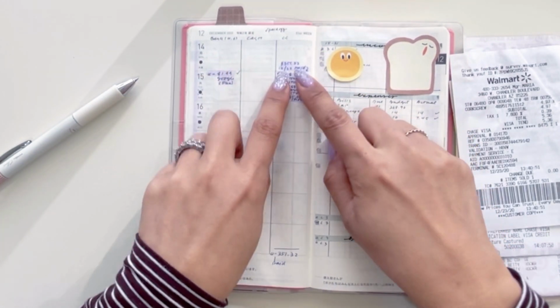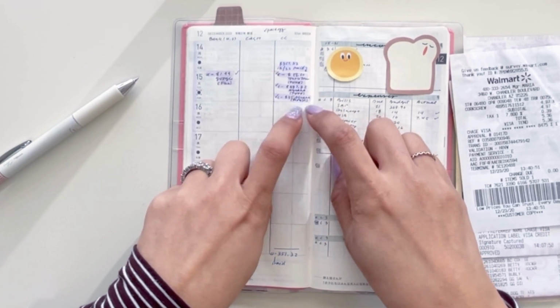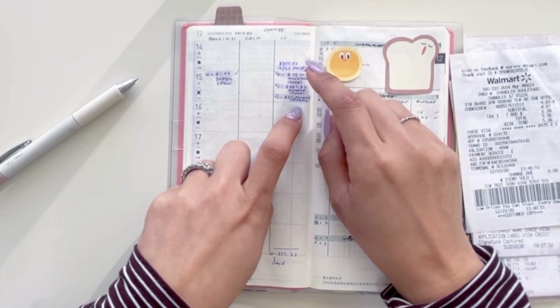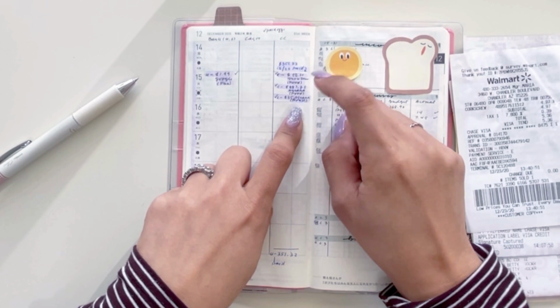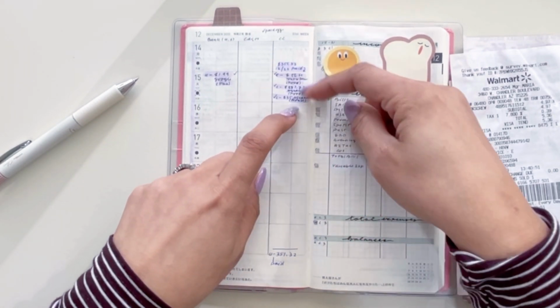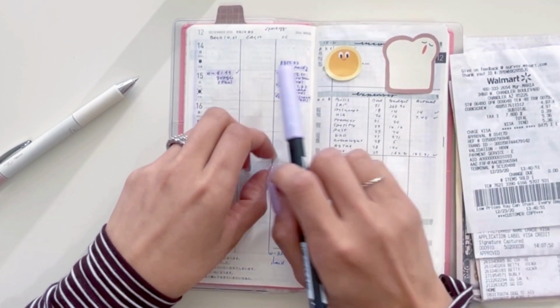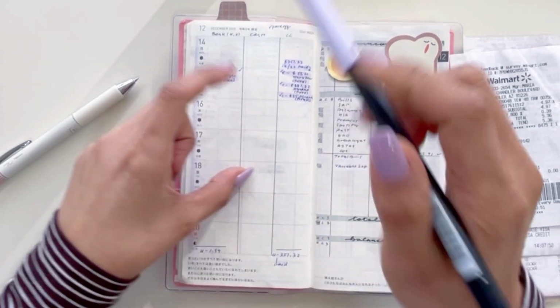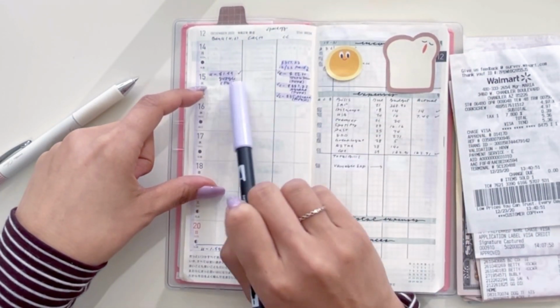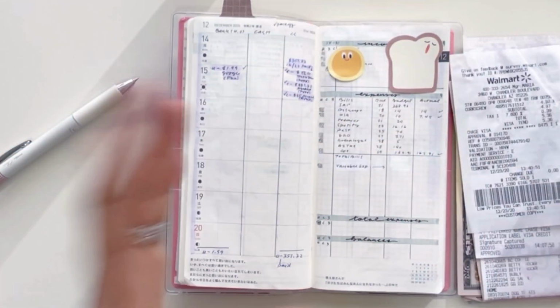Credit card, I spent $351.32. I broke it down into different categories that I want to track and see how much I spent. So food, I spent that much, another food transaction, and then house. So this credit card, every time I pay it off, I just highlight it. My bank account, I highlight it as soon as I see it clear, or I know that it's going to clear because I start seeing the pending charge, right?